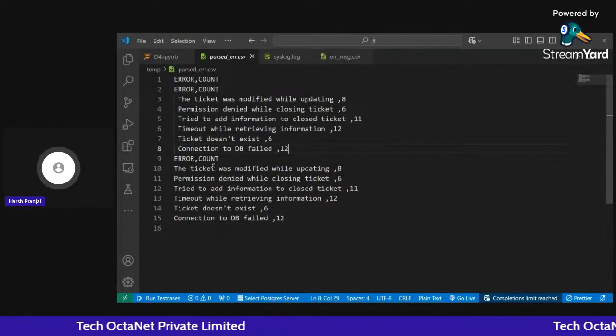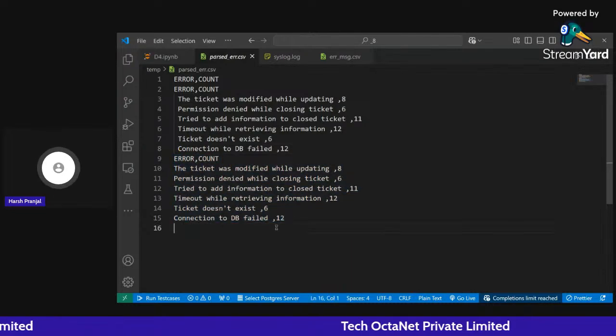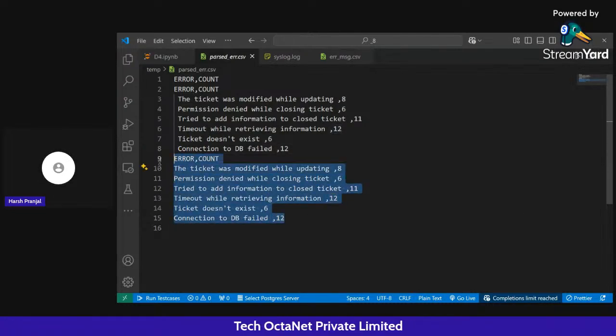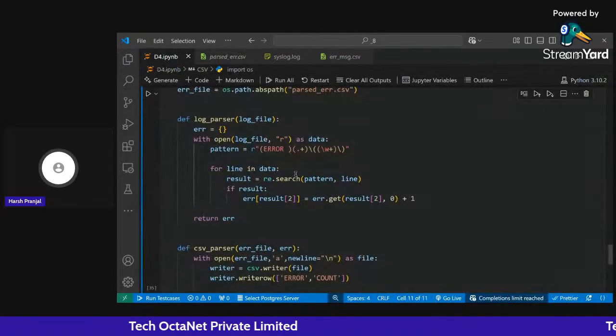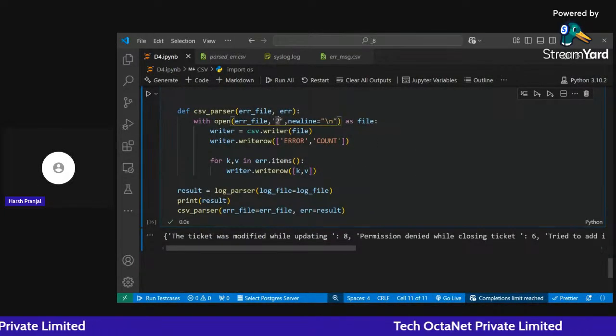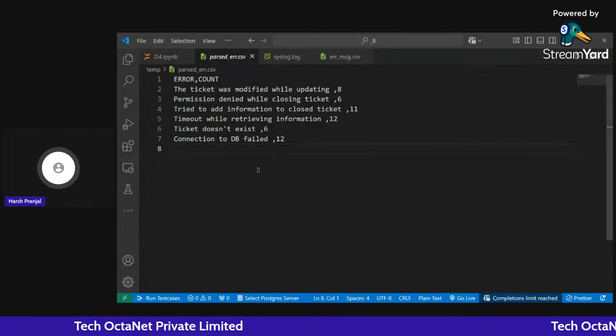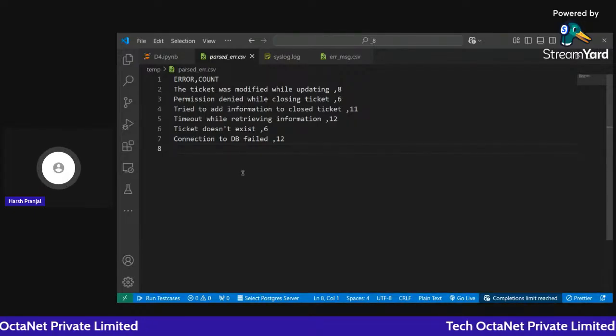See, as we are using append with a new line, the new data is written here. If, instead of append, I try to use write, we have executed this one. Each and every earlier data was deleted, right?